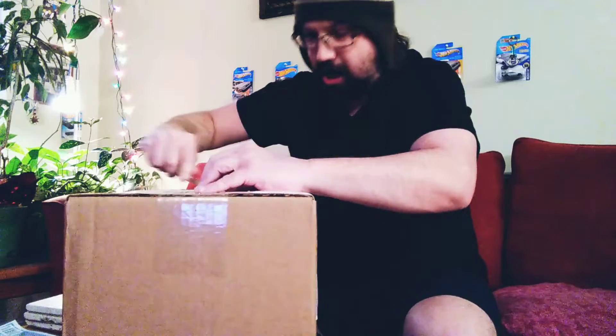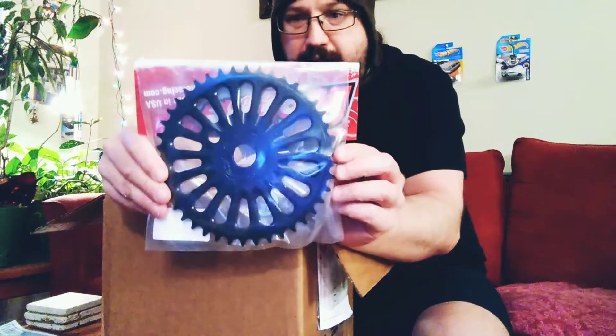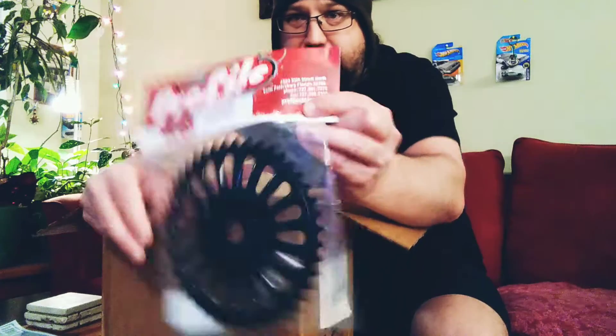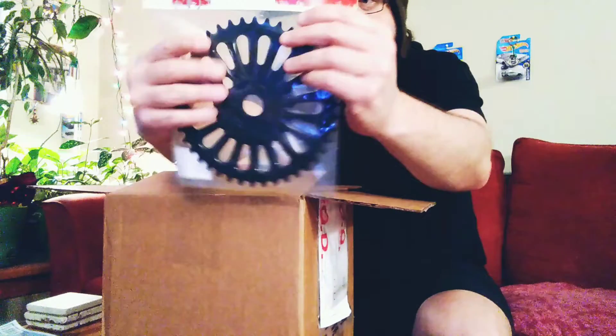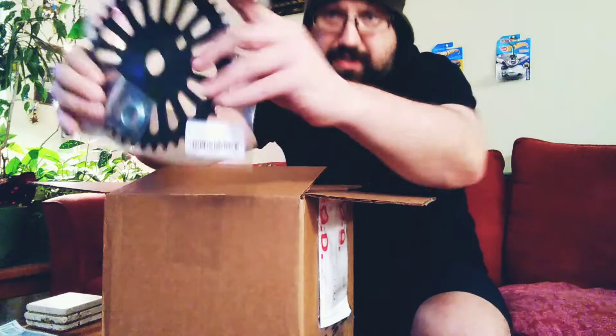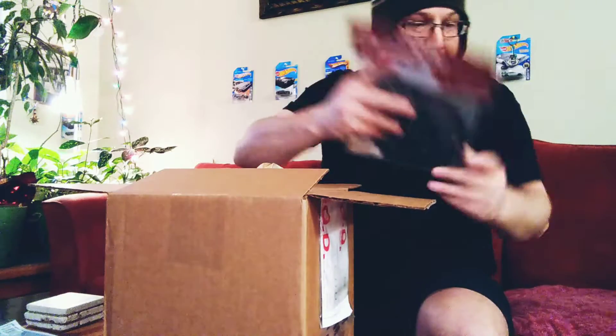Ordered this for my transition clunker. So here we go, let's take a look. This is why I had to order from them and not from 3ride.com — I needed a 42 tooth sprocket. If you go on any BMX website, all you get is 25 tooth. So this is 42 tooth. This is going to look pretty damn sweet on my clunker. This is Profile Racing, made in the USA — that's pretty cool. I didn't know it was going to be made in the USA. As a Canadian, I'm always happy to have made in the USA products over made in China or Taiwan.